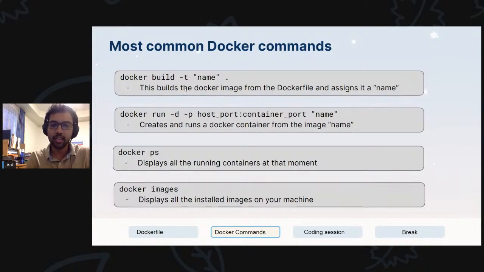Obviously, each car has a name, right? There's a Ford Mustang, there's a Honda Civic, there's a Toyota Corolla. You need to name them, so that's the name that you're giving. You're naming each image. And then once your car is ready, you want to start it and move it. So that's like saying Docker run. You have your image, then you're running the image, and then it's turning into a container. So that's the small niche difference between these two. And then these are the other commands that we'll see in the live coding session.